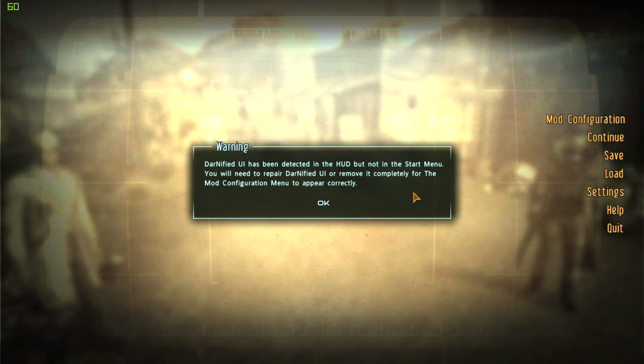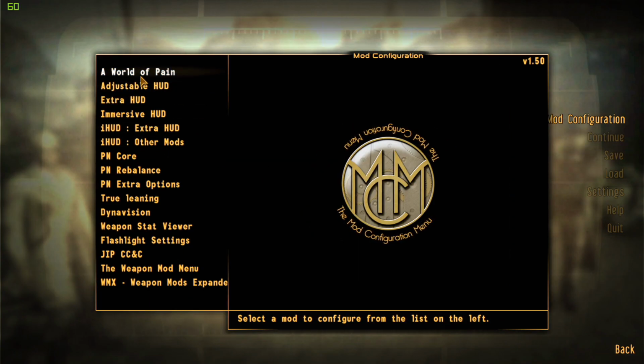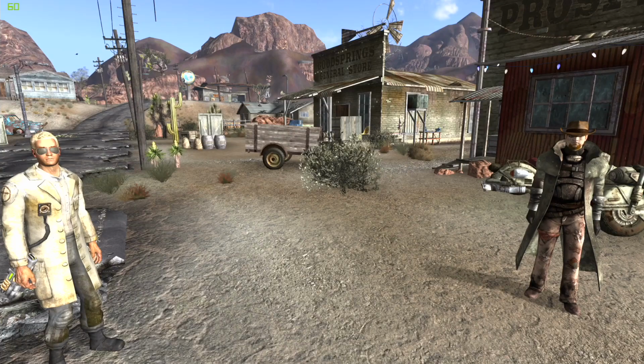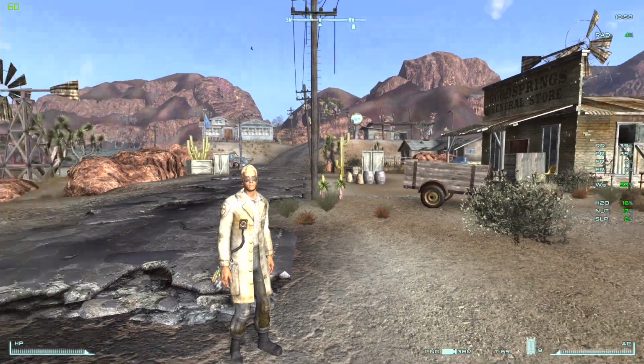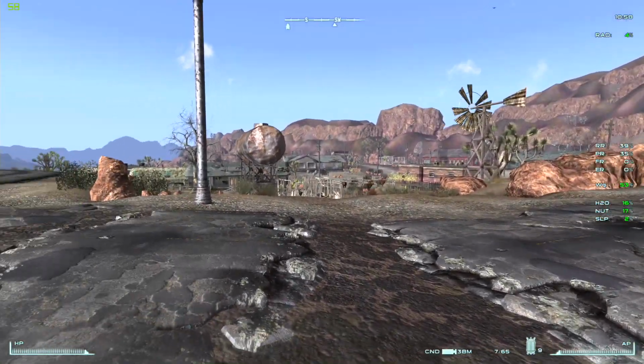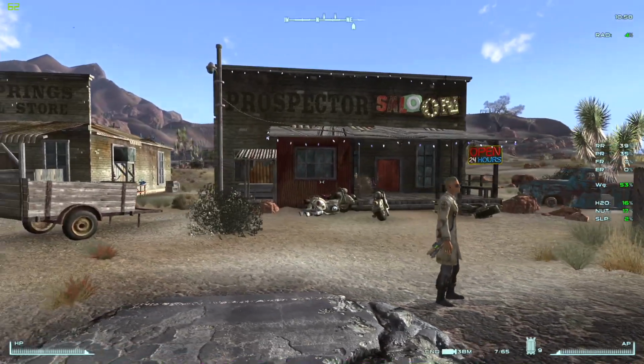Right. What seems to have happened here is the MCM, if I click OK, if I go along to mod configuration, the fonts are not the Darnified fonts. This is the vanilla fonts. It would seem, and just so you can see, I am using the Darnified UI, obviously modified with one HUD.